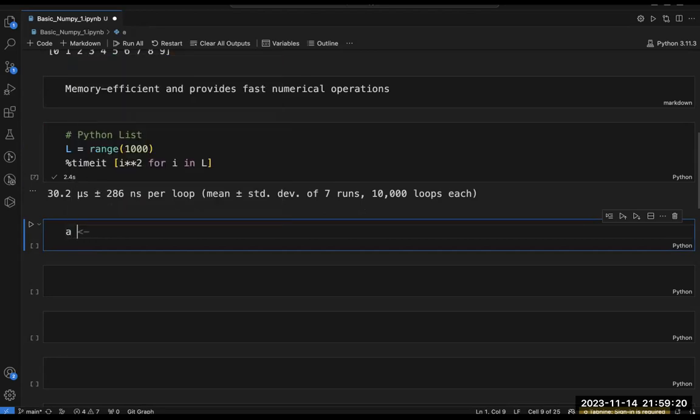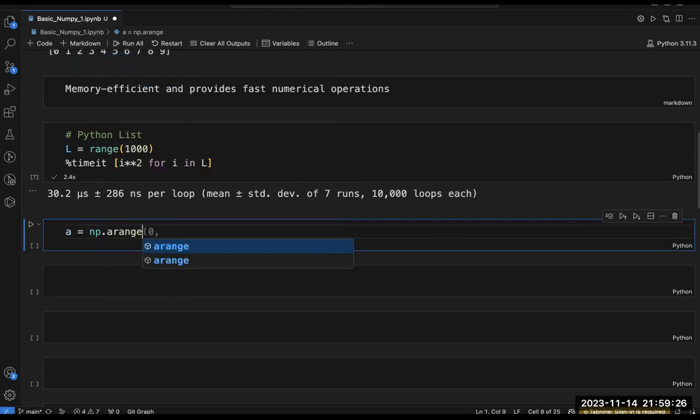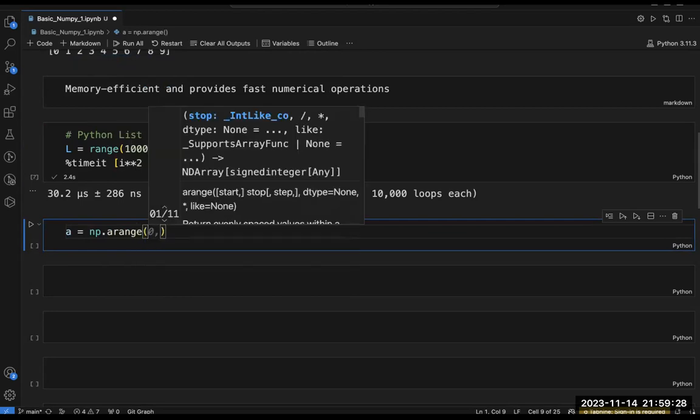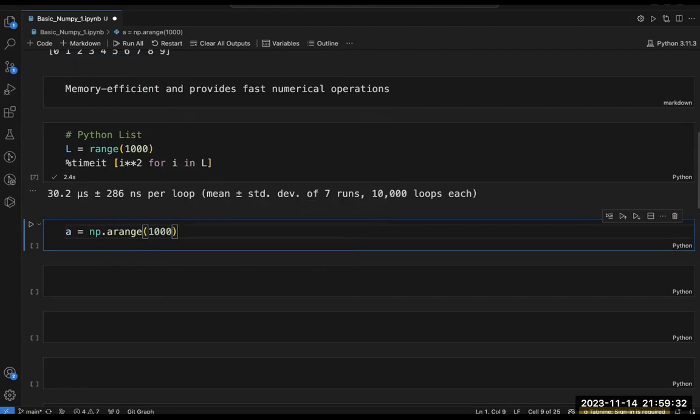So let me write np.arange and supply it a value 1000. Same thing: first I am creating a range of numbers from 0 to 999. For that I am using this.